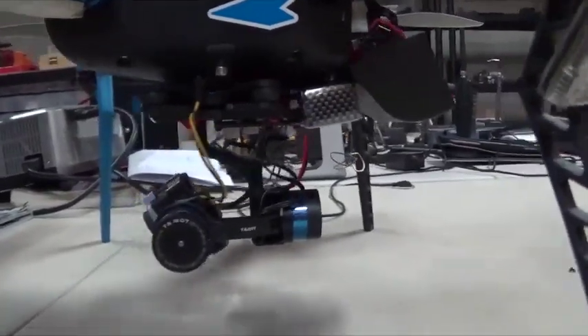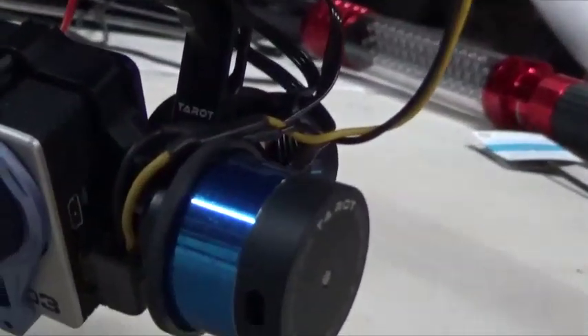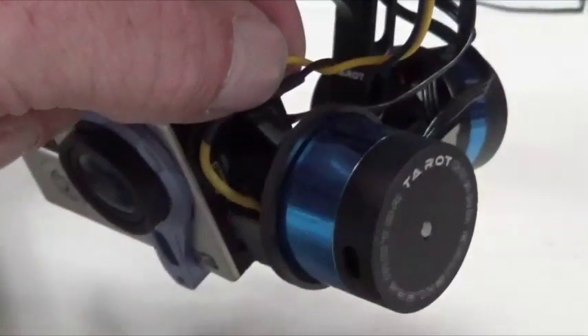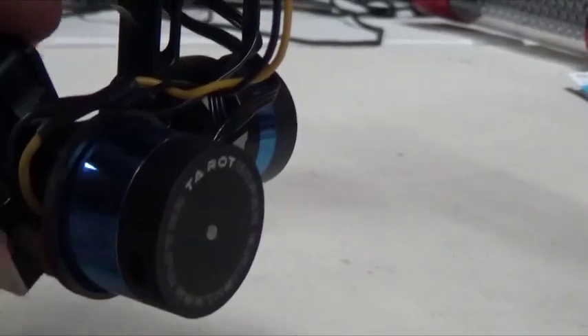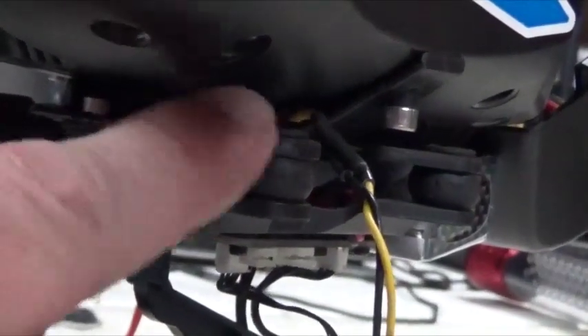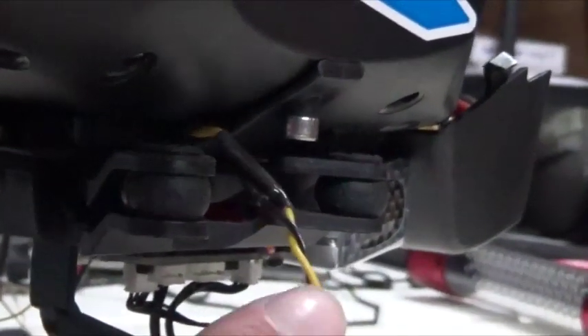So I just wanted to add a couple of things to this video. I run off my GoPro — I don't run off of the little camera that comes in the FPV kit. But if you wanted to, all you really have to do is hook the cable that you get with your little camera straight back to the OSD right where I said to hook up the camera. But if you don't want to do that, take your cable, plug it into your GoPro, run it up through and underneath where all the cables come out for your gimbal. Just run it up through there and feed it through the body and get it back up to the OSD in the back. Just make sure you have enough cable sticking out for when it rotates.